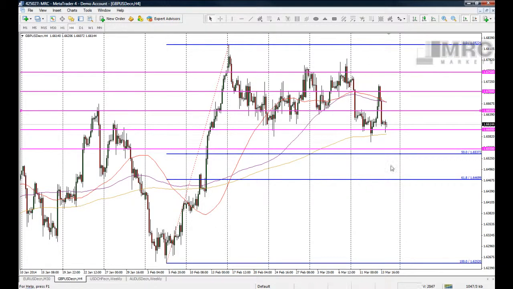So if it comes back down, keep an eye on the 50%, but it's currently getting supported at the 166s, so I wouldn't be surprised to see a rotation towards the upside, and then maybe test one of these levels here, or even break higher. But it would be interesting to see what the weekly close is like as well. We could easily get a pop up. So yeah, keep an eye on that.